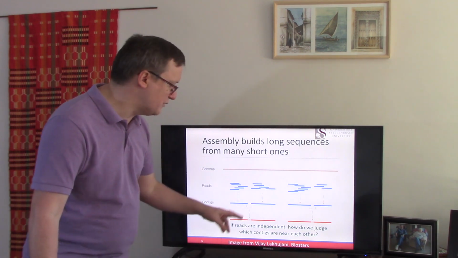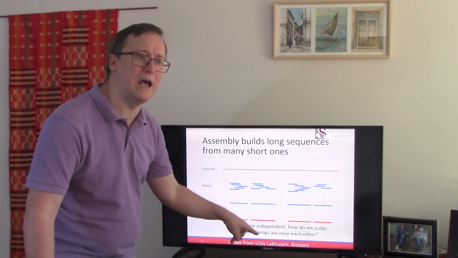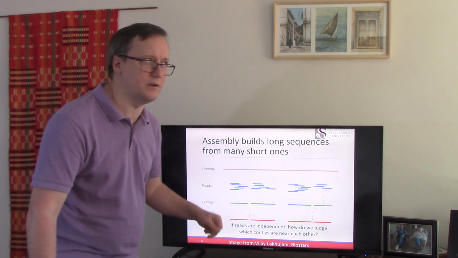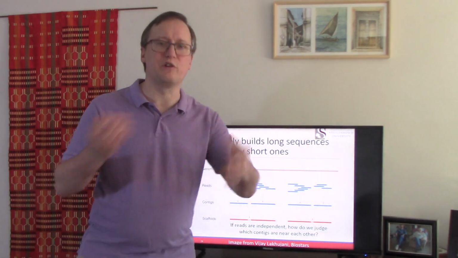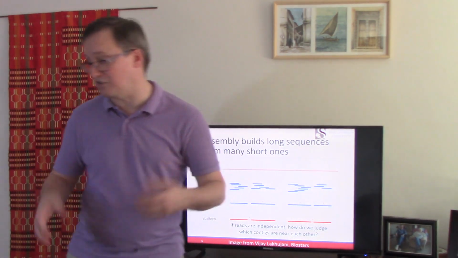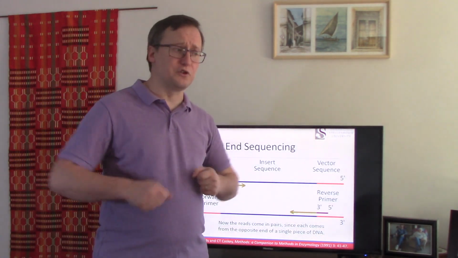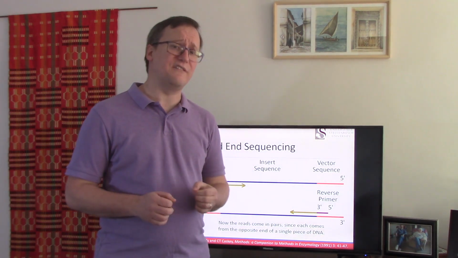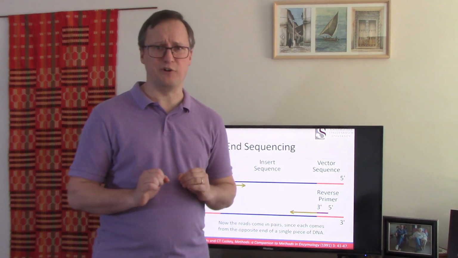Problematic. So from this, I want to be able to get scaffolds to say these two happen to be very close together. They have an unknown number of nucleotides in between them, but to know their relative orientations and positions. Generally speaking, if you're trying to make contigs into scaffolds, you're going to find that having paired end sequences is a really, really big help for you.